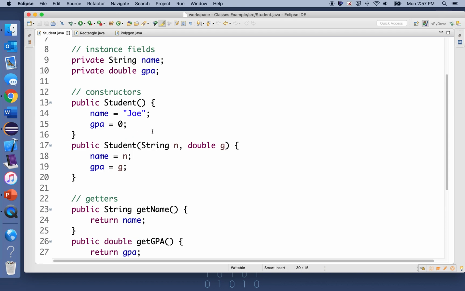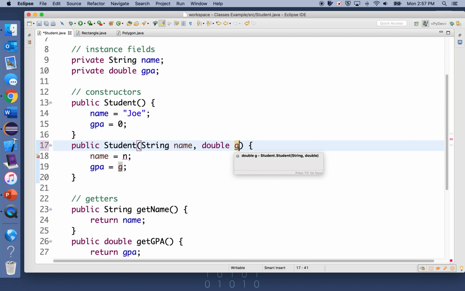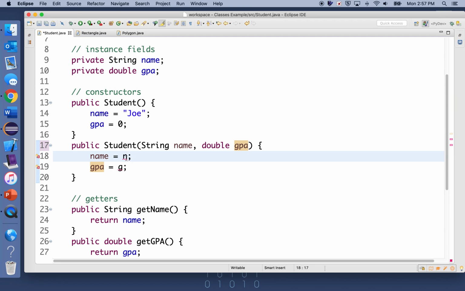So we said there are 2 ways that you can use this. The first is with shadowed parameters. A shadowed parameter has to have the exact same name as the instance field that it's shadowing. So my parameter, I'm going to rename it from just n to name. And then my second parameter, I'm going to rename it from G to GPA. All right, now obviously I get an error because there's no longer a variable with the name. Let's see what would happen if I was to just do this. Okay, it works in the sense that it doesn't give me a syntax error, but it does give me a warning.